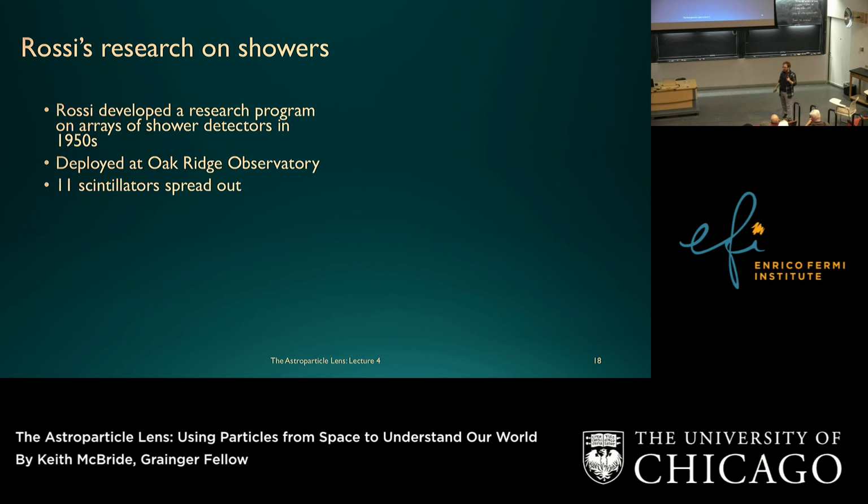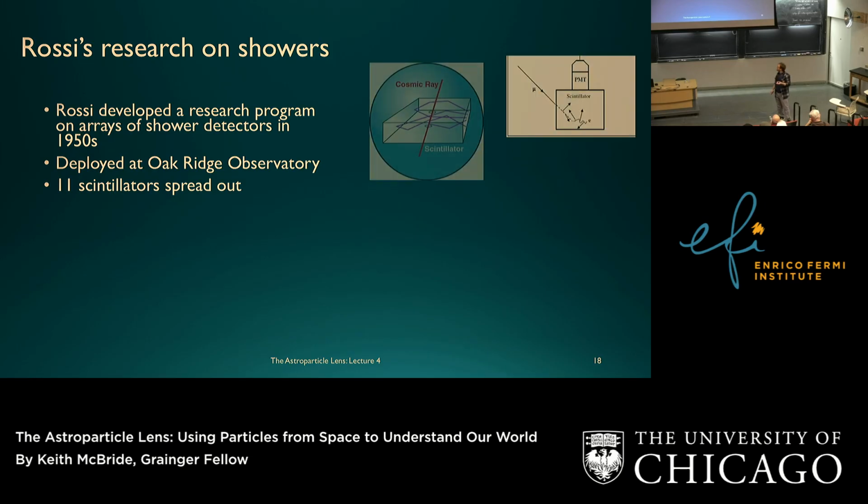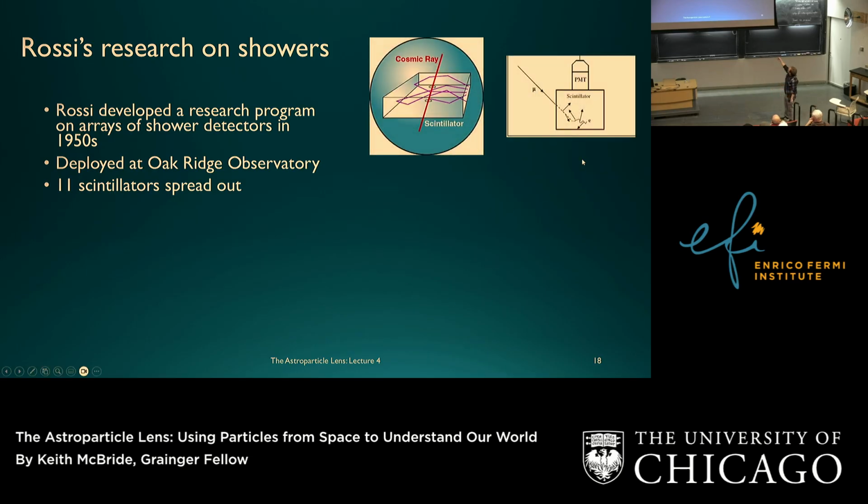And they had this one problem, which was the scintillators that they did develop were liquid. So when they started deploying them at Oak Ridge, what is now called Oak Ridge Observatory near Harvard, they used liquid scintillator, which meant that some of their detectors were catching fire in the field a lot. So they had to say, well, let's stop this process. Let's develop plastic scintillators. And that's actually what led to modern day cosmic ray muon counters and cosmic ray muon detectors, the plastic scintillator development by Bruno Rossi's group.